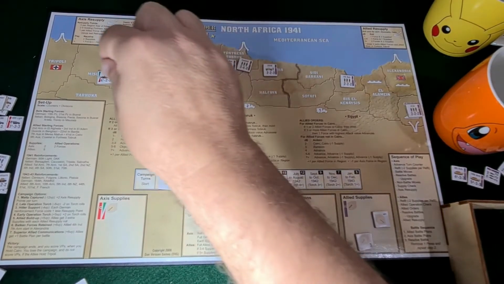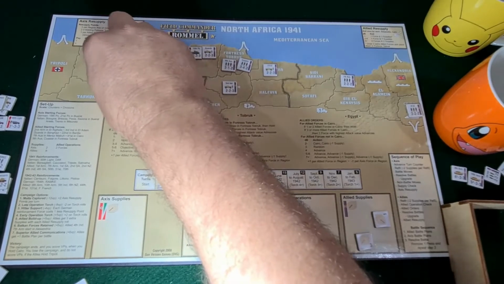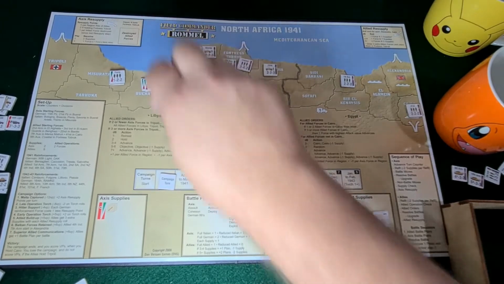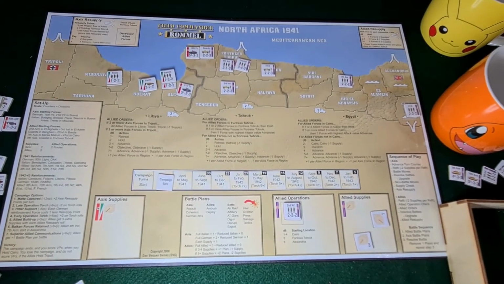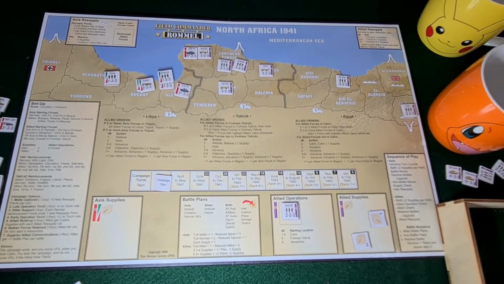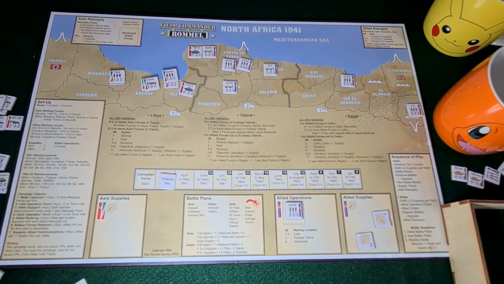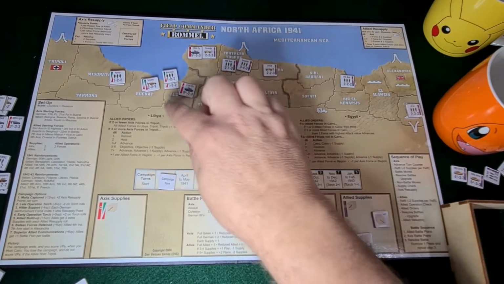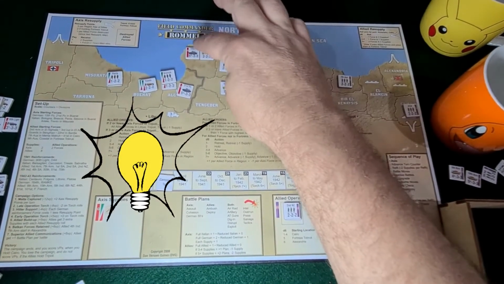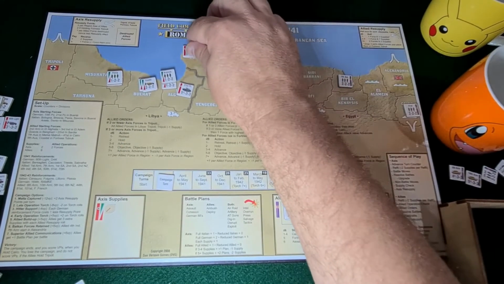My non-battle moves. I'm going to bring my motorized troops up, and I'm actually going to move, basically do a swap. So that way my motorized troops, which fight slightly better. Supply check. 3, 2, 2, so I'm all fine there. 1 up here. Oh, this actually now starts a fight.